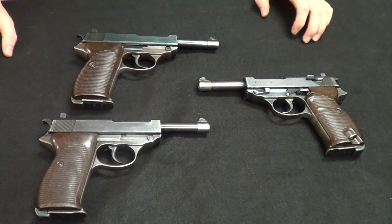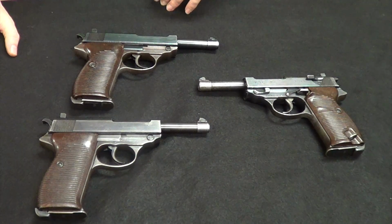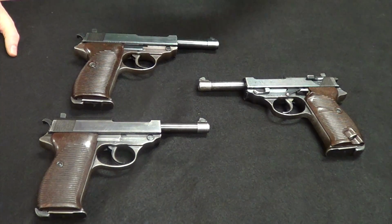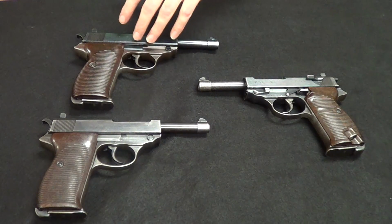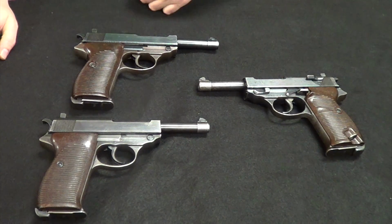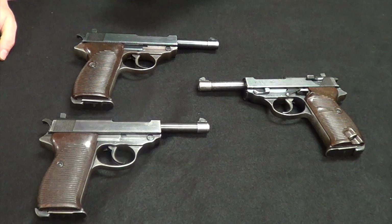So let's talk about the markings. As many of you may know, and if you don't know this, this might be new information to you, the manufacturers of German small arms during the war did not stamp their names on their firearms. In fact, Walther, when they first released the P38, did put the Walther banner on the firearm, and you can still find those, and those are sold at a pretty large premium. They're pretty uncommon because after original production, they stopped putting those Walther banners on the firearms in place of a code. Each manufacturer of every firearm used in the Second World War was given a code designation, usually 2 or 3 letters or maybe a series of numbers which would indicate that particular plant or manufacturer.